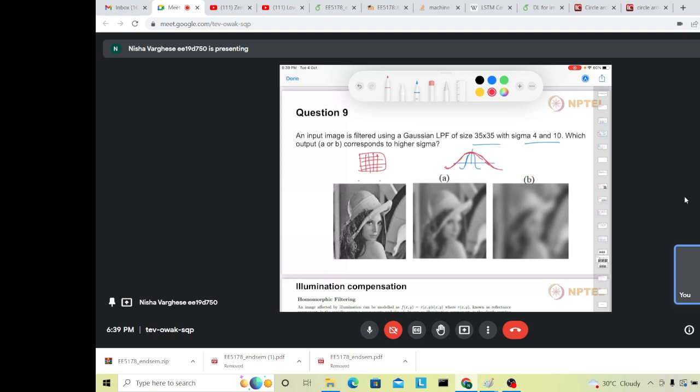If we have 10 at the center, the red one will have like 8, here 5, but the blue one, if we have 10 at the center, here it will have 3 only, and it will have only 1. So the far away pixels will have lesser weightage, but the center pixel will have more weightage. But in the case of the red one, which has higher sigma, the far away pixels have higher weightage.